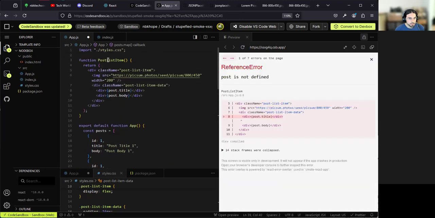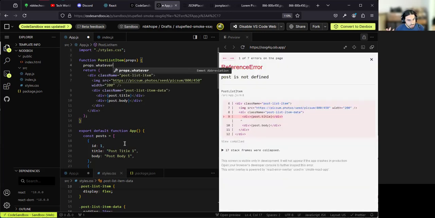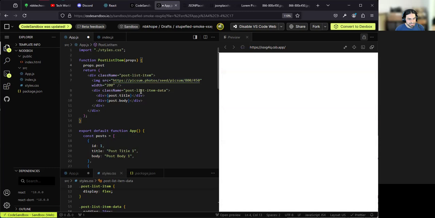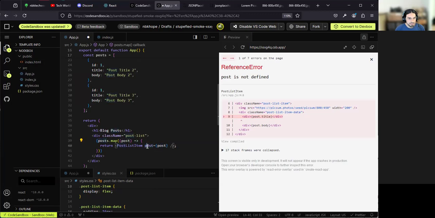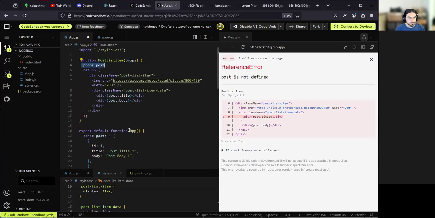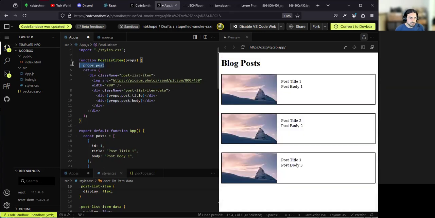And if you go up there to post list item, you can accept the props argument there, and you can say props dot whatever, and that will give you that post object. Obviously, I don't want to name it whatever because that's not very descriptive. I'm going to call it post, okay? So I'm going to go back there and change it to post. I just did that because these have the same names. I didn't want to confuse you. I want you to know exactly this is that, and this is just the props.post that will appear. Anyway, you can call this props.post. You can call this props.post. And that way you access what was passed down to this component.